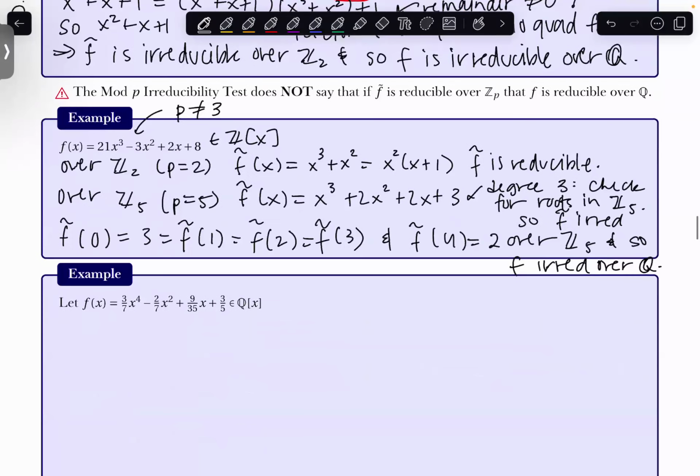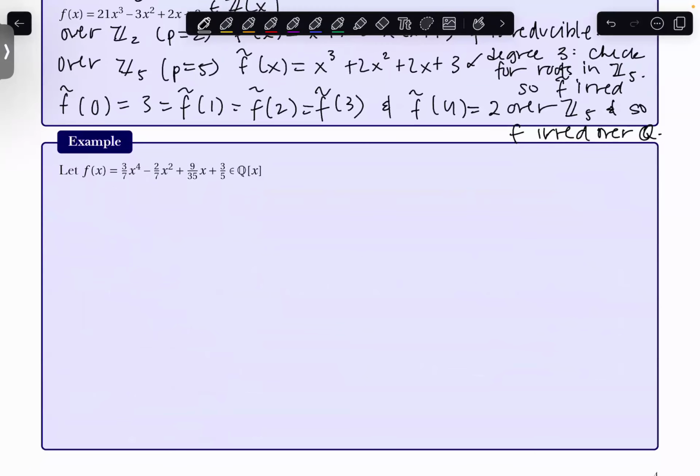Okay, let's look at this next example where we'll notice that our coefficients are in the rationals. So I don't have integers working here. And so lots of my theorems depend on my coefficients being from the integers and then concluding something over the rationals. And so what I want to do instead is think of a polynomial that's really closely related to it, that will give me the full information about F, but where I have integer coefficients instead of rational coefficients. That way I can use my test to tell me something about that new polynomial that I was working with here.